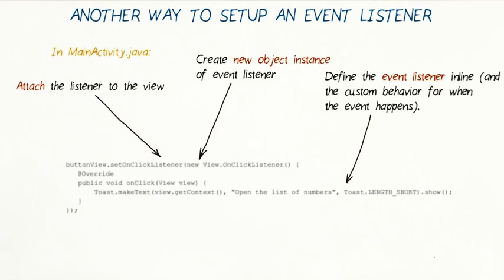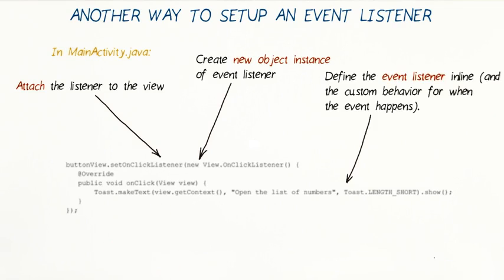For the most part, I always set up my click listeners this way, in line as they are needed. It makes the code easier to read because the logic of the click listener is close by the view, as opposed to in a separate file. Of course, there are always cases when this isn't that ideal. But if you have a click listener that is used in many places across your code, then you don't have to keep copy and pasting the same block of code in different files in your app.